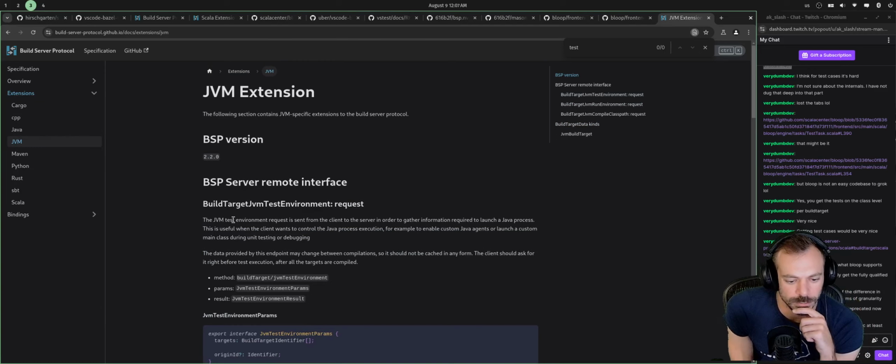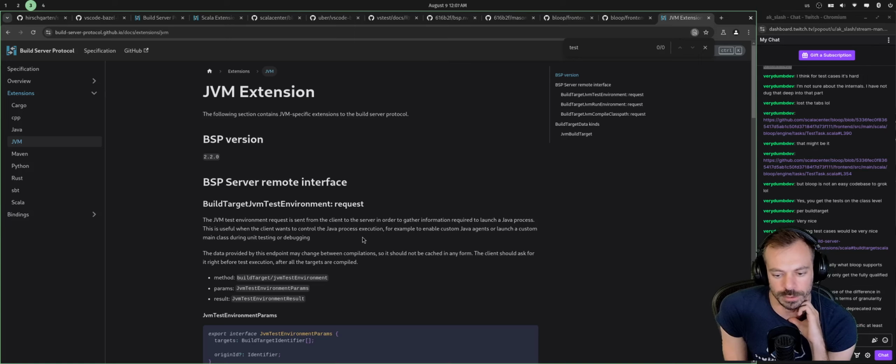What do they write here? JVM test environment request is sent from the client to the server in order to gather information required to launch a Java process. This is useful when the client wants to control the Java process execution, for example, to enable custom Java agents or launch a custom main class during unit testing or debugging.